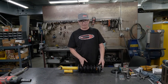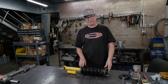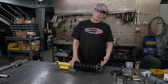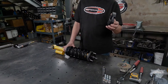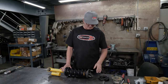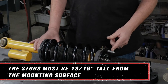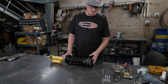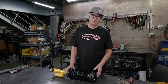Reassembled, we have our preload spacer and our bump zone spacer installed, and our spring is at the correct orientation for the shock. I've also clocked the top hat 180 degrees. We do that for our spacer that's going to go on top here. Before we can put this on, we have to measure 13/16ths from the base up onto the stud, and then trim that, which will allow us to install the spacer and have a nice flush stud so this doesn't hit the top of the strut tower in the vehicle.